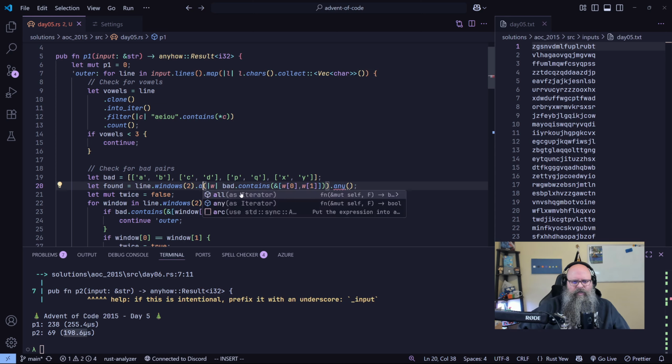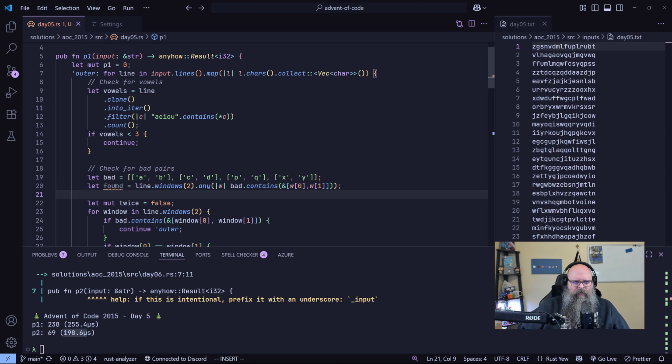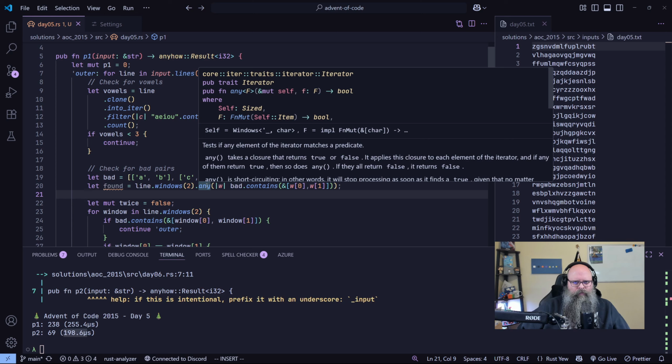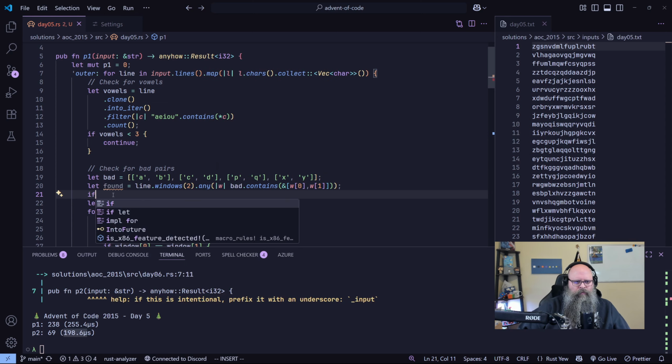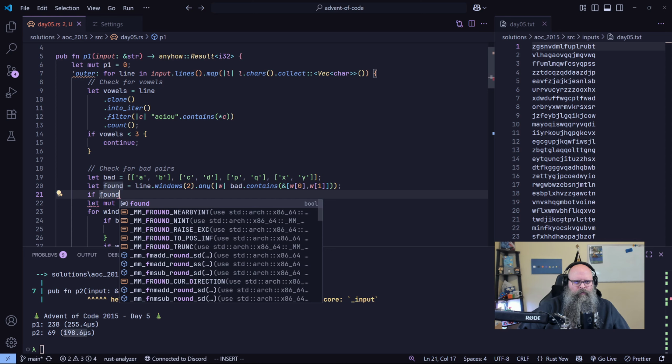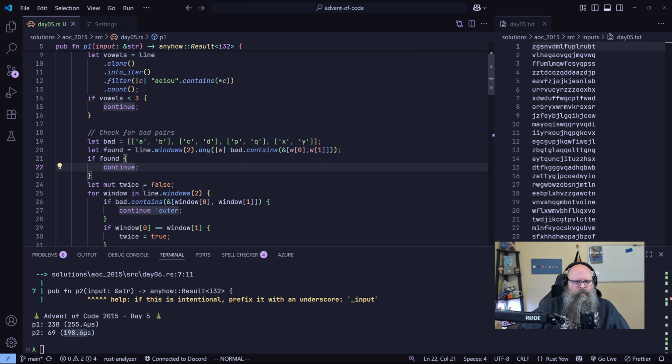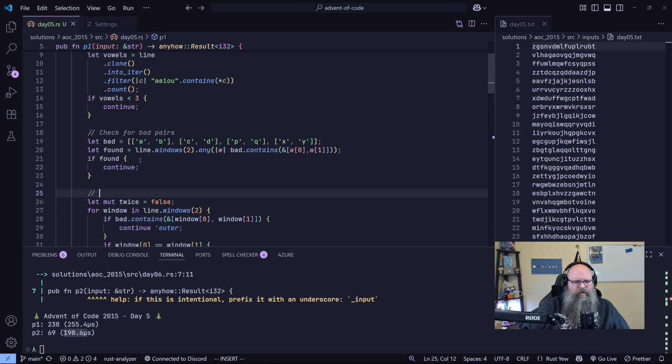Oh, it's not filter. We just say any. Like that. We can look and see, and then we just do the same thing. Check for two of the same adjacent.